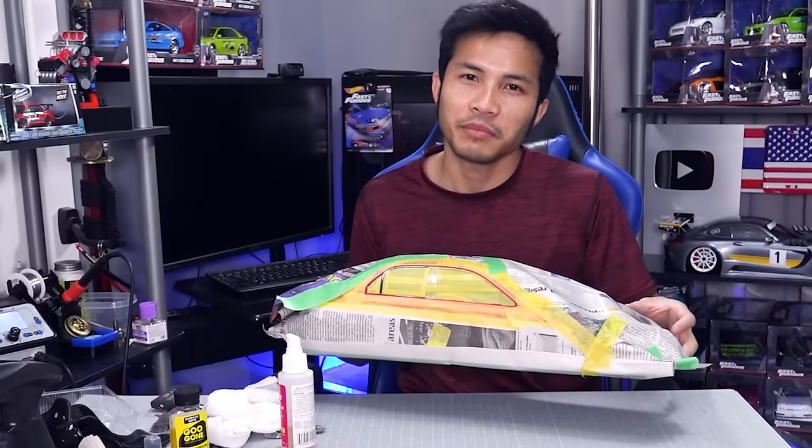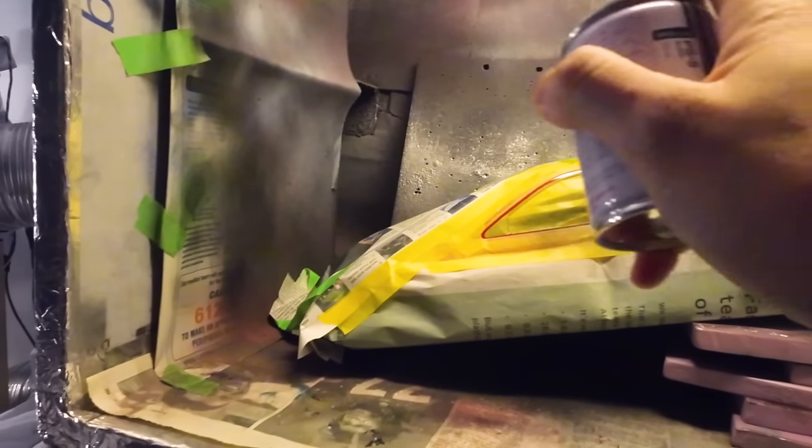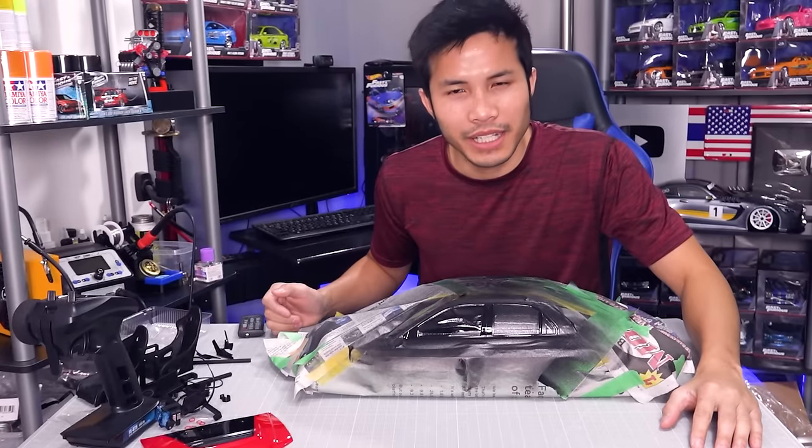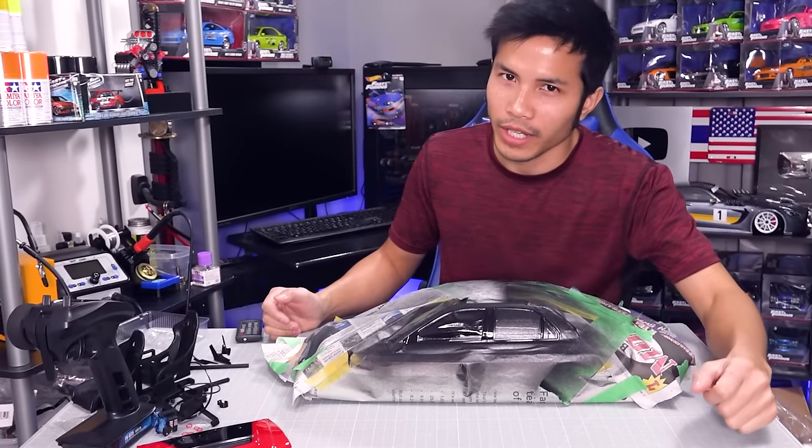Wow, that's a lot of masking. I'm hitting it with Tamiya PS5 Black. It's been about 15 minutes, I'm gonna take the masking off real quick.